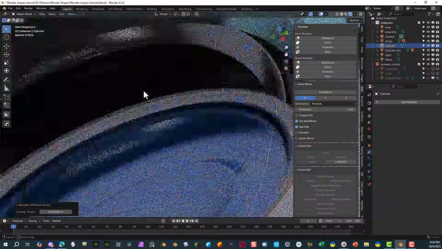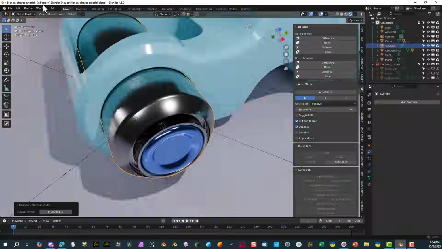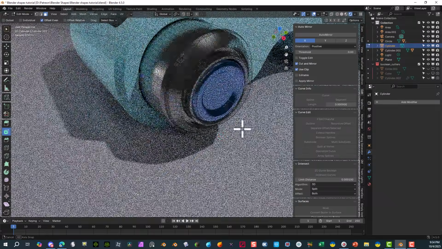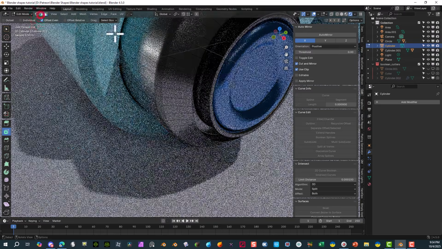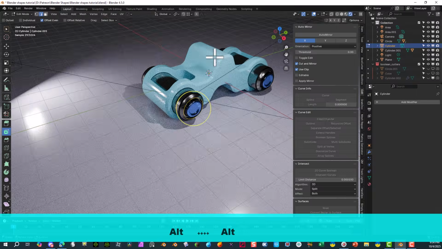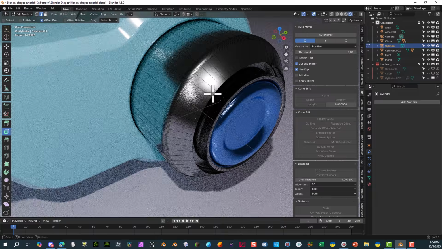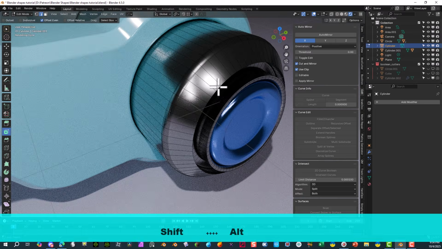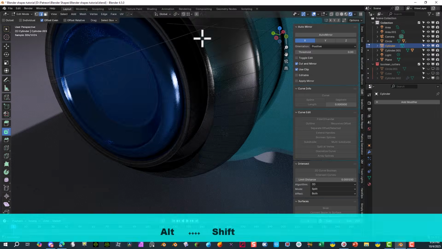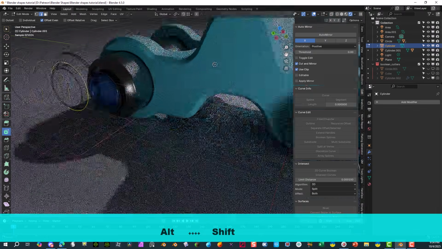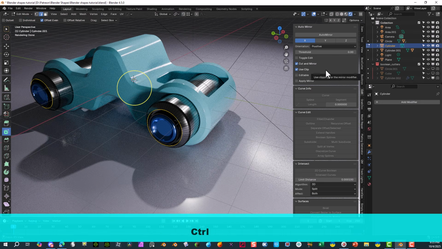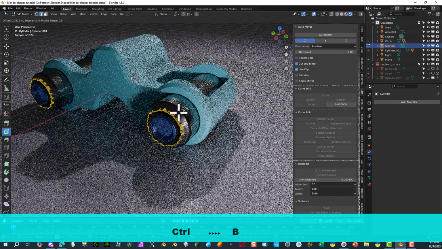Cool. Now we're going to clean this up a little bit and add some more roundness to it. So go to edit mode. I'm going to deselect everything. Now I'm going to select this edge piece here and go right to the edge with the Alt key. I'm going to do all these at the same time. So Shift, Alt, and the other side as well. Move it over and Shift Alt. All right, now we have them all selected. We can now do a nice Control B.